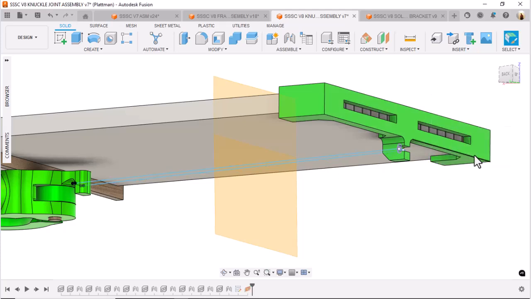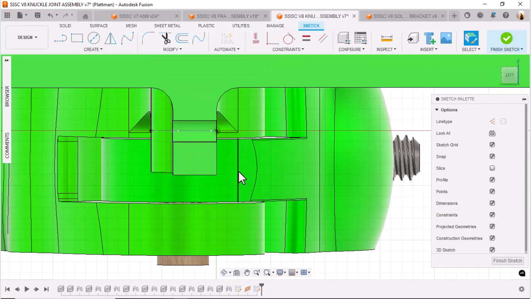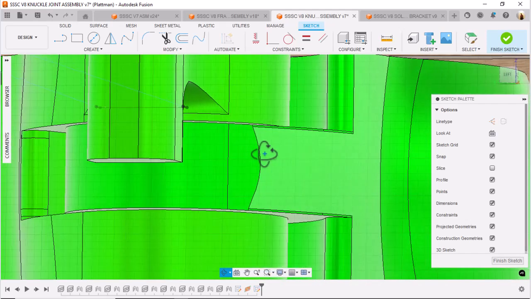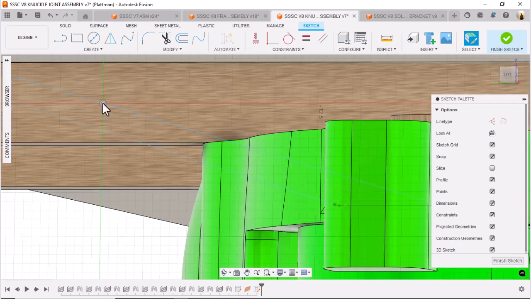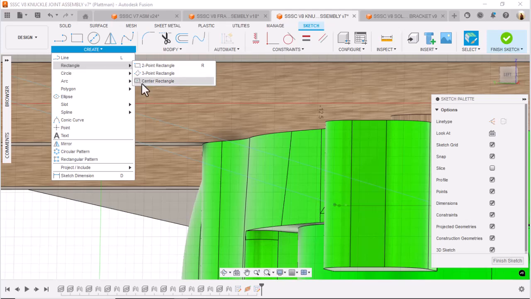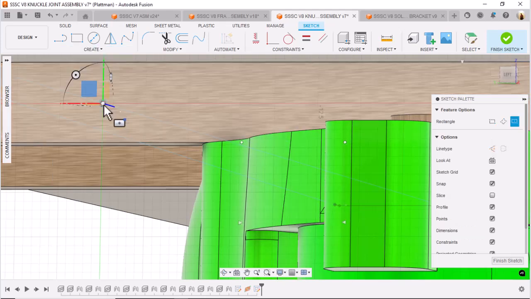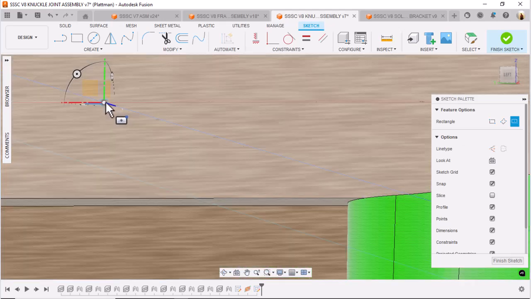We hit OK. Now I'm going to create another sketch, and I'm going to select that plane. And that's going to rotate this around. What I'm looking for, if I scroll out here a little bit, is I'm looking for this datum right there. You see that datum? So now what I'm going to do is come over here and do rectangle by center. And I'm going to find that datum, which it just clicked on it. If I can get it up here and click on it.